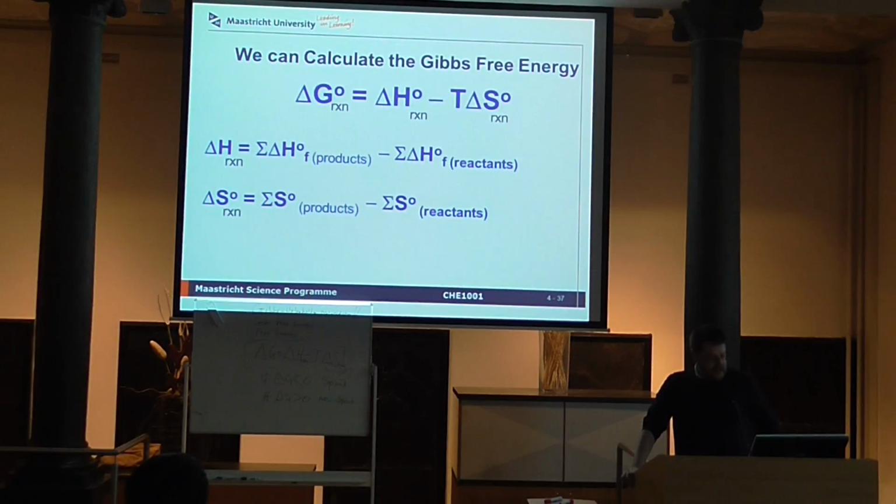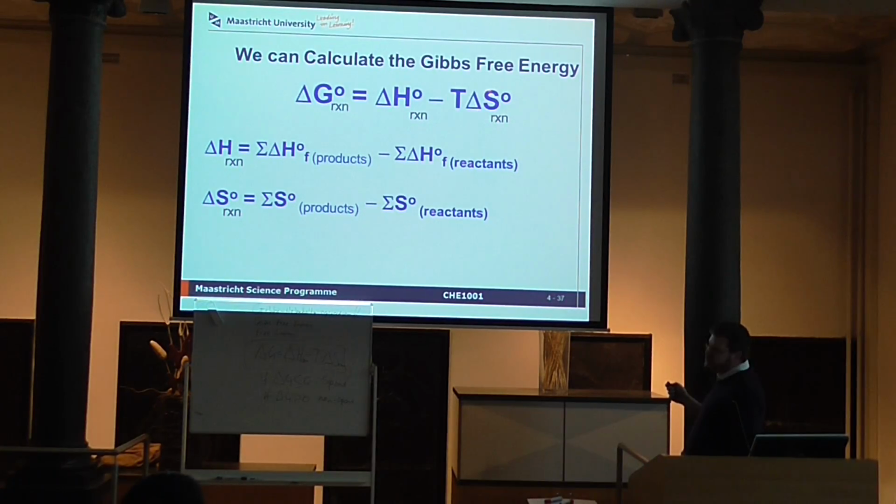All right. Now, how do we employ this in calculations? Now, this looks scary, I know, but this is the Gibbs-Helmholtz energy, or the Gibbs free energy, or the free energy, call it what you will. And I can calculate the Gibbs free energy change for a reaction by calculating the change in enthalpy of a reaction minus T delta S.